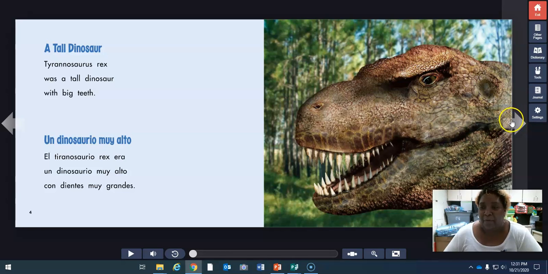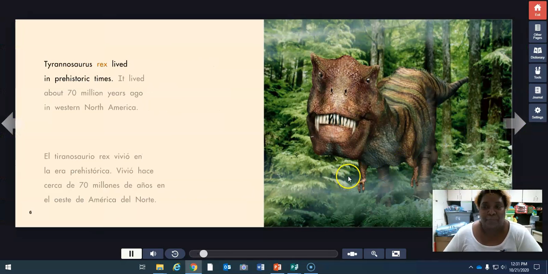Tyrannosaurus Rex lived in prehistoric times. It lived about 70 million years ago in western North America. El tiranosaurio Rex vivió en la era prehistórica. Vivió hace cerca de 70 millones de años en el oeste de América del Norte.